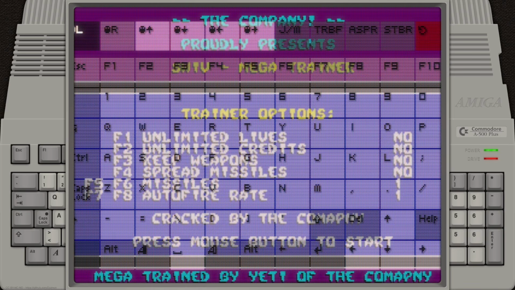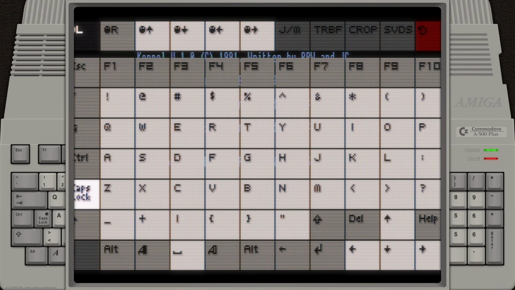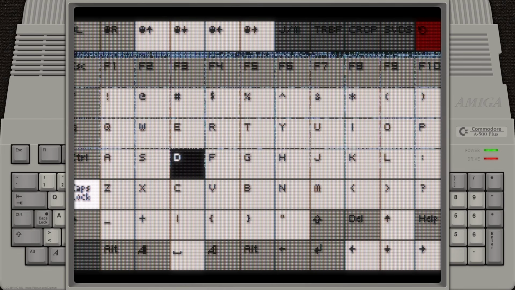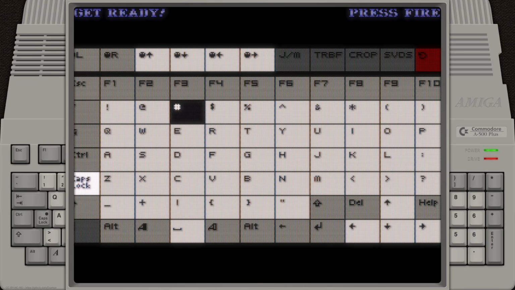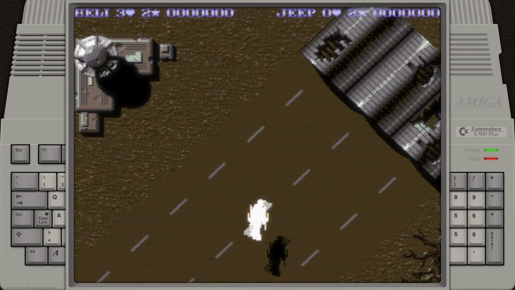Okay, so here we go. This is a standard cracked version of the Amiga game itself. I press select button on my controller, and this is going to open up a virtual keyboard. And from here we can actually use this virtual keyboard to correspond with what the game is asking us to do. From the virtual keyboards, we can also change from joystick to mouse ports, which a lot of Amiga games are going to require us to do. So J/M, if I press A on this, and I'm going to press select to come out.